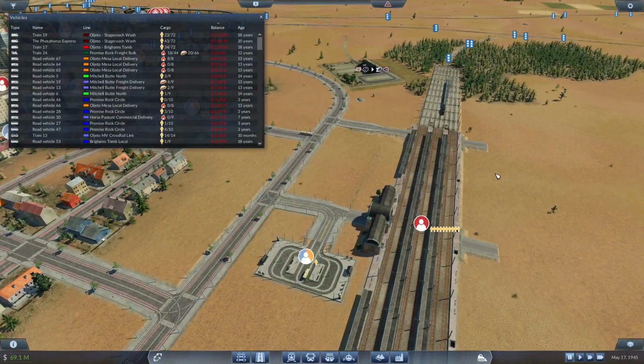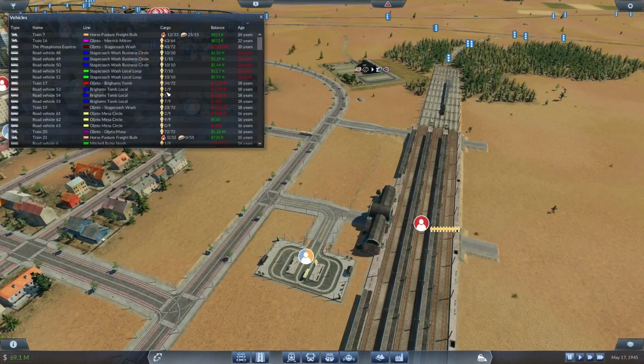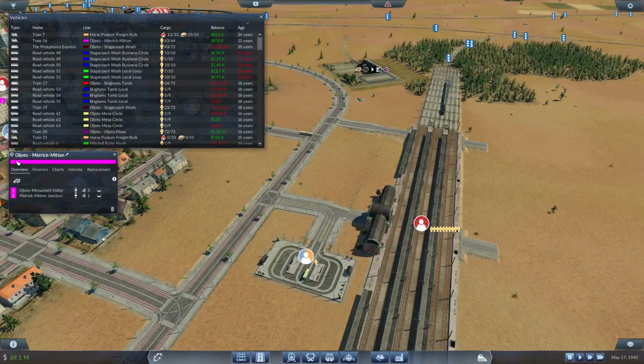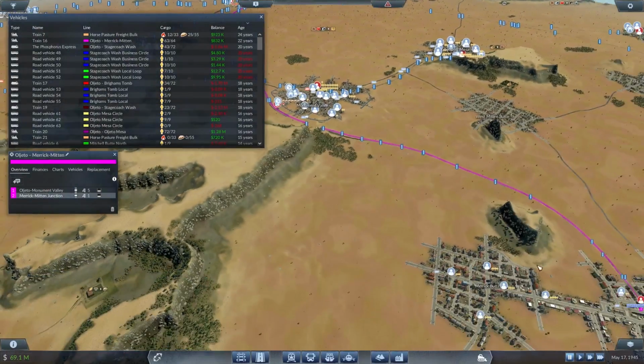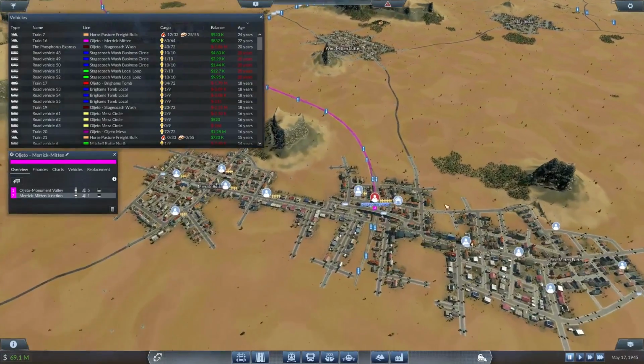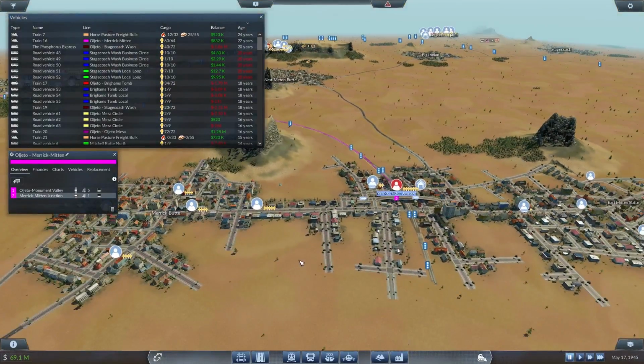So the plan for today, I'm going to get rid of some of our oldest vehicles. Mostly buses, but there are a couple of trains that need addressing as well. I think the main one is this Oljeto-Monument Valley. Can we find Oljeto-Monument? It's over here somewhere. It's a long way away, and it's just these two towns combined together.